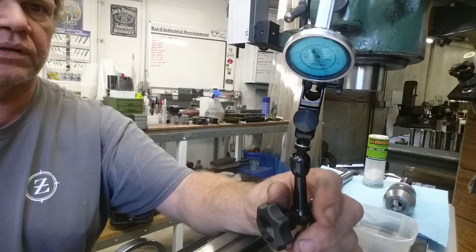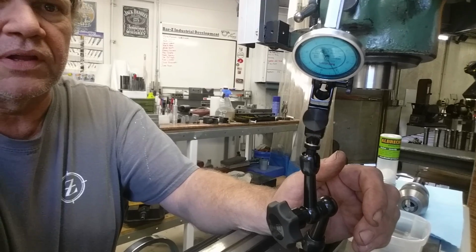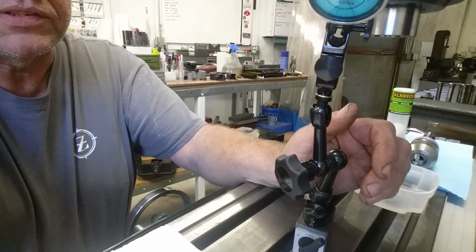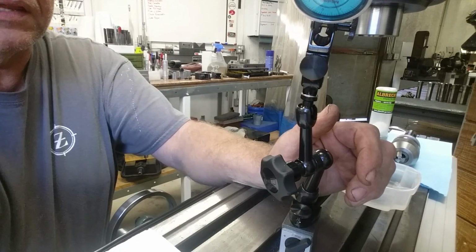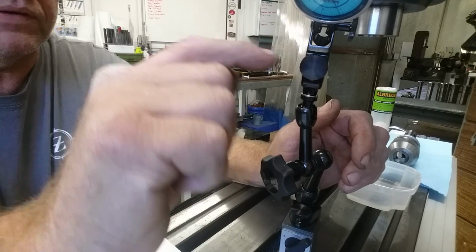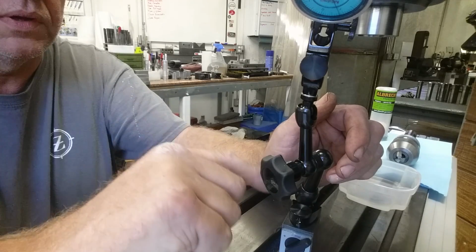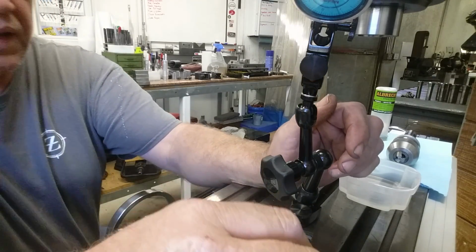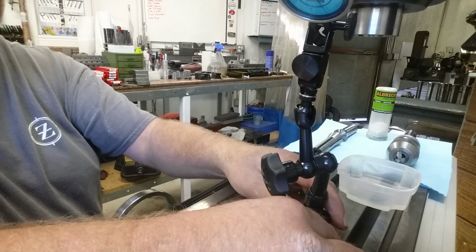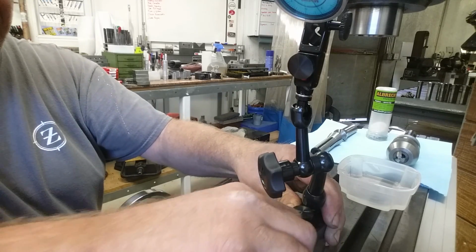Now what I'm using here is the Noga. They call it a Fat and Fab. I'm going to tip you down a little bit. Now the Fat and Fab, fat means fine adjust top, and fab means fine adjust bottom. So this one actually has both, fine adjust. And I'm going to show you why it's so cool and why it's so desirable here.